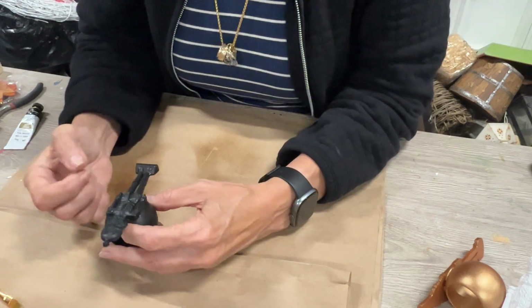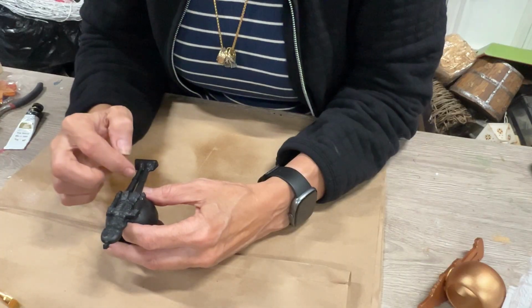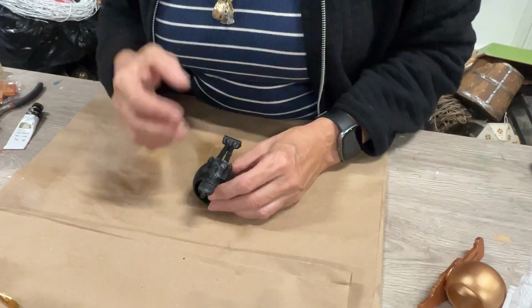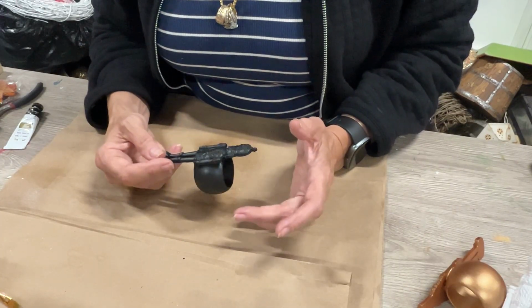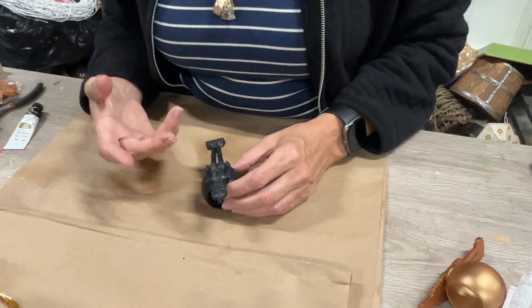You can use whatever base color makes sense to you for whatever your holiday is or whatever. You could also choose to hand paint all of the details in any of the molds that you've chosen to use. I just want to show you options for doing something that's very quick, very easy, gives you a great look, but that's not going to take tons of your time.